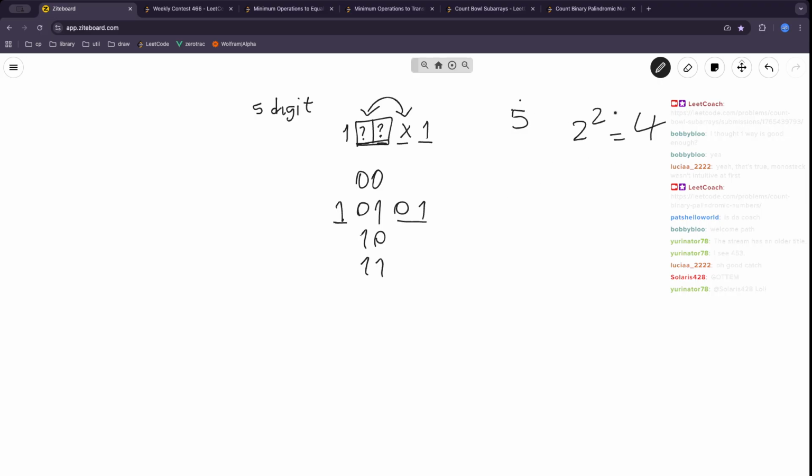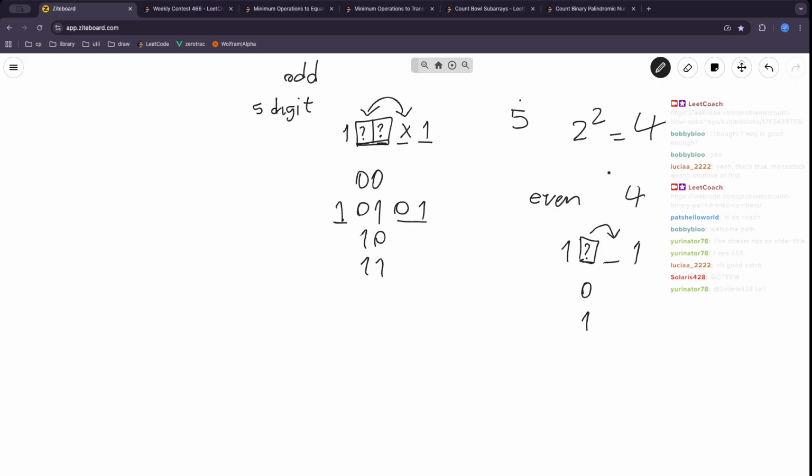And this is the case of an odd palindrome, right? But if you have an even one, and let's say it has 4 digits, you're going to have a 1, and then something here and here, but this is the only one that is free, right? Because this is going to be the same. And so here you have only two options, 0 and 1.